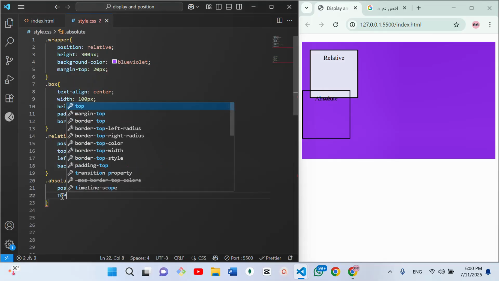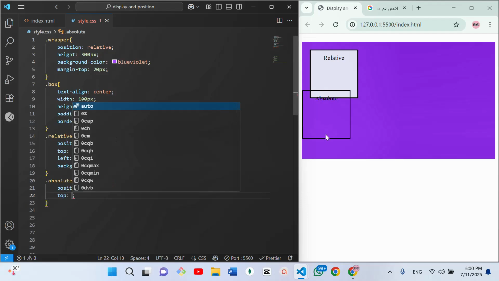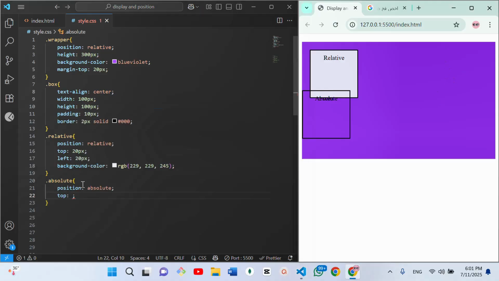So position absolute. Immediately I said absolute, you see that it appears on top of this very one because it's going to work in line with this. So it's going to stand absolute, like it will take the element out of the normal flow. Are you getting it now? So it's not going to be with its mate again. It's going to take it out of the normal flow and place it relative to the nearest positioned parent, which in this case is this wrapper.